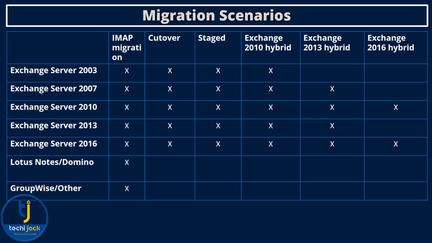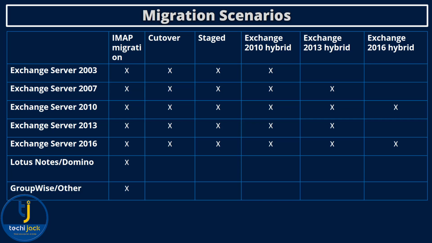However, you need to consider that hybrid is only available if the Exchange Server version supports coexistence between the affected Exchange versions. For example, if you want to migrate Exchange Server 2003, you need to implement an Exchange Server 2010 as a hybrid server to migrate to Exchange Online. And in the same way for Exchange 2007, you need a hybrid Exchange 2010 or 13. If you want to use Exchange Server 2016 or 19 as a hybrid server, you can add it into an Exchange Server 2010 or 2013 organization.